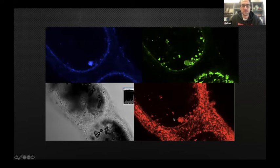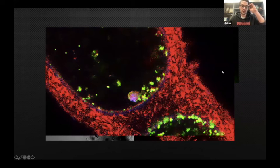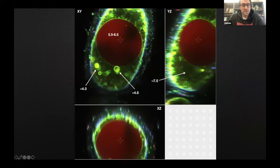This was kind of early on when I was doing some of this work, and I don't think I was using the BODIPY, or the fatty acid stain, long enough. As you can see, Thiomargarita has a very thick sheath, so that's just a lot of distance to travel through. So when I stained longer, I ended up noticing that not all, but a lot of Thiomargarita cells have this large central vacuole in them, kind of seen in the first image from the Schulz paper that I showed earlier.